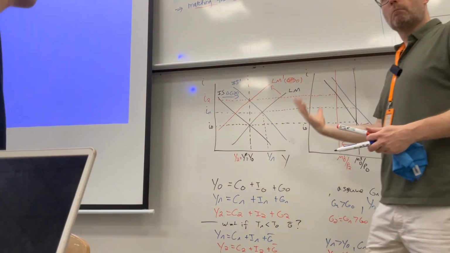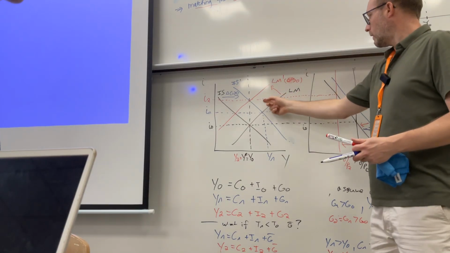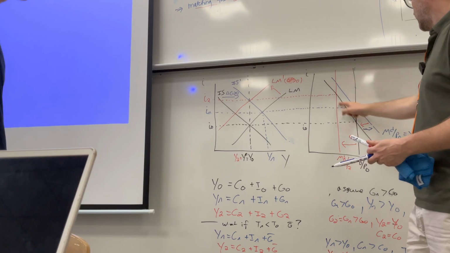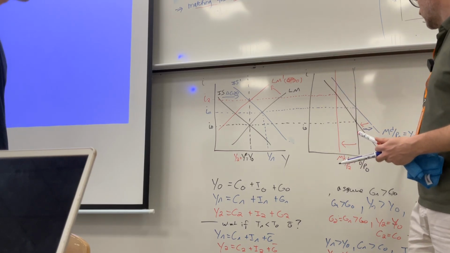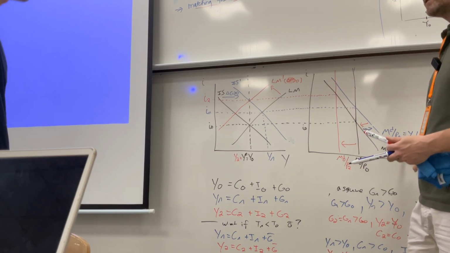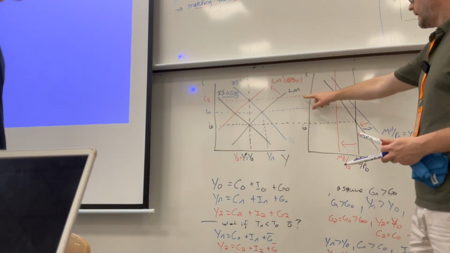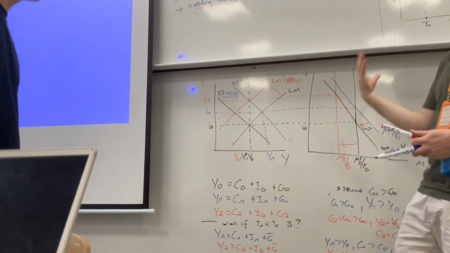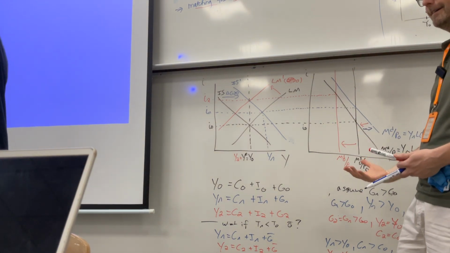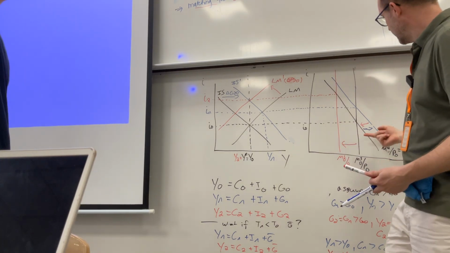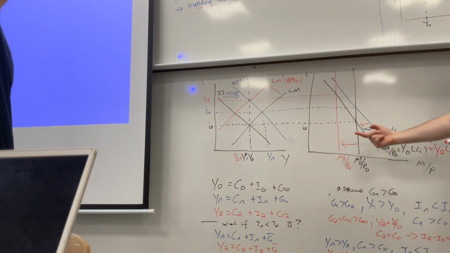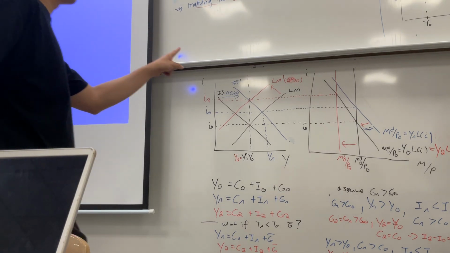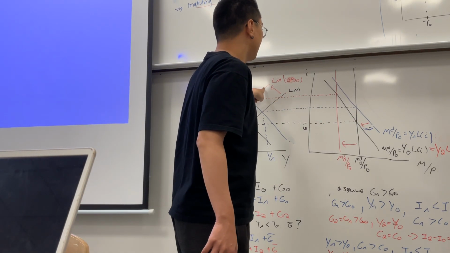And so now, well, what must have happened on the money market? So now I go back over here, and I say, well, wait a second. I know I'm back on the money demand curve that I started with because I have the same level of transactions, same level of output that I started with. But I have this higher interest rate I2. So I look at that point of intersection, and I deduce, I determine, well, then it must be that the real money supply has shifted inward by exactly that amount. Okay. Can you explain this part, like when LM shifts to the left, what does it mean?